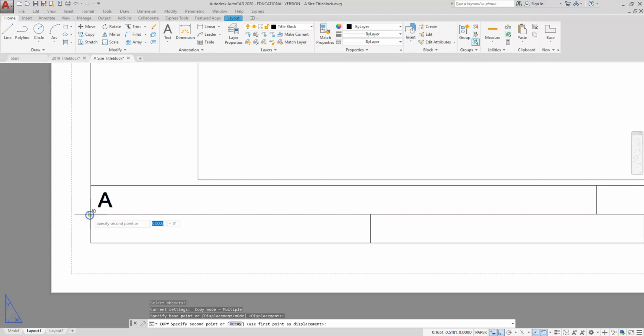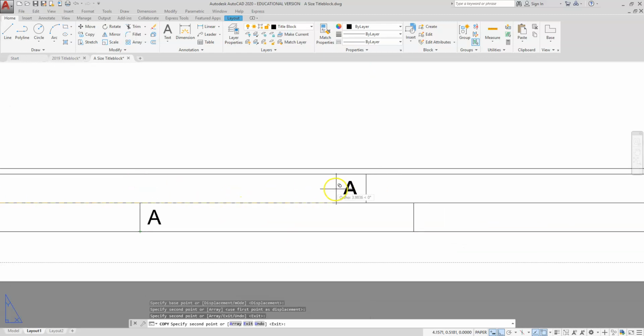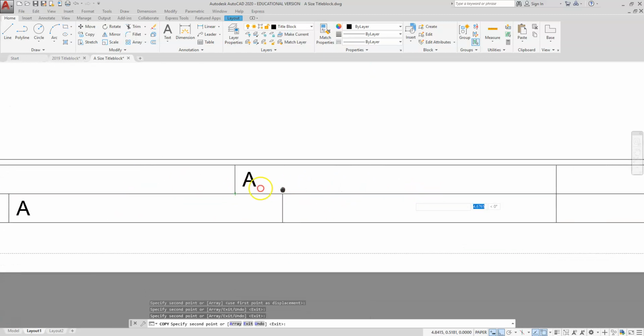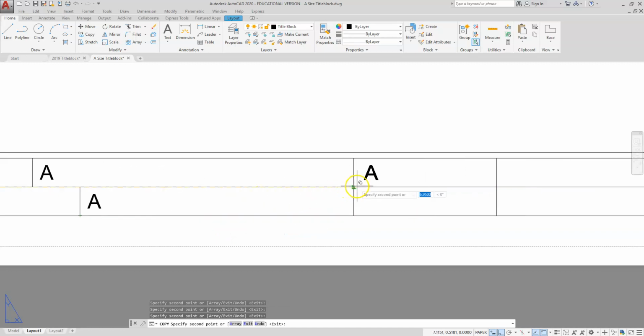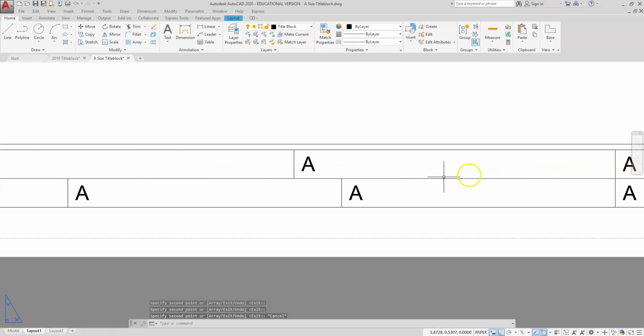When I pick this intersection, every intersection that I pick from now on will copy that same font there. So that just means that I don't have to go and hit that offset and space each one of those lines over and over. I can just go through this entire list and have a letter A there.